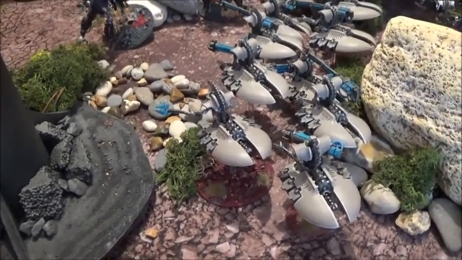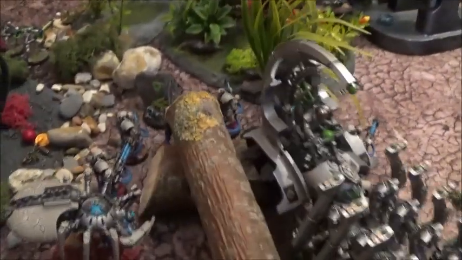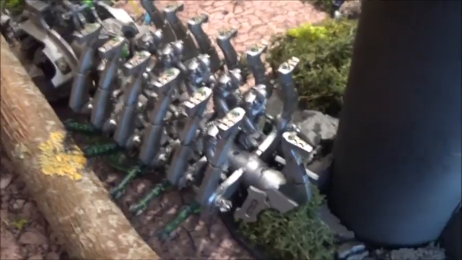Right, so we're back after my Necrons movement phase. My cards, first of all, is I've got Secure Objective 2, Overwhelming Firepower, and Secure Objective 6, and I've also got, as long as I hold it with these guys over here, the Immortals, then I'm going to steal Harry's Secure Objective 3. So I've moved the Ghost Ark across.